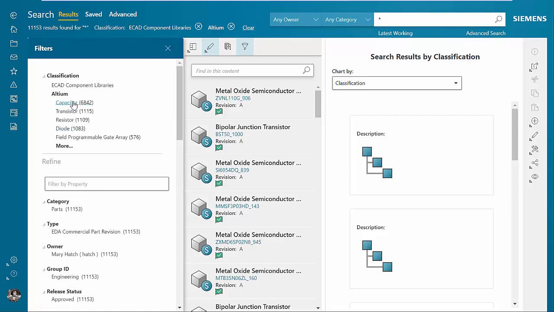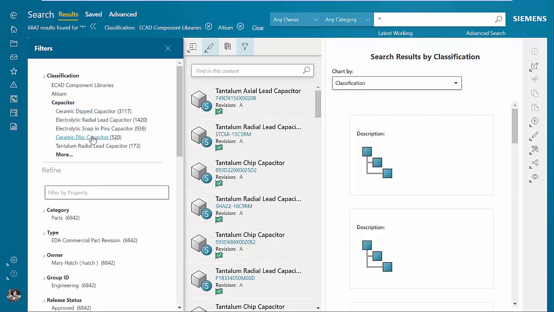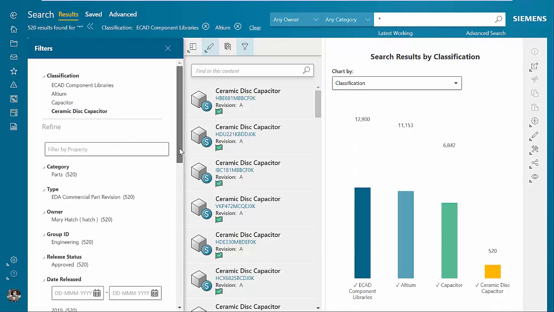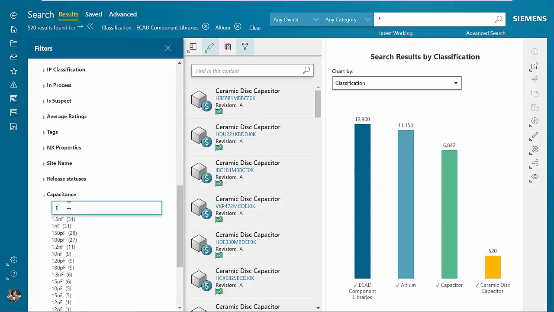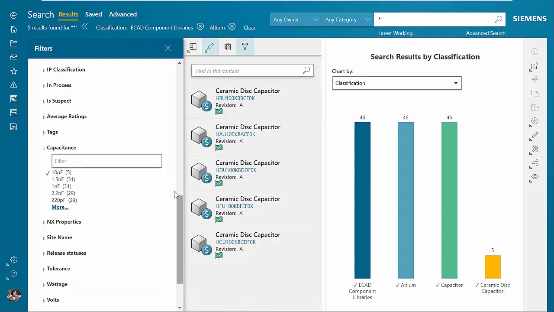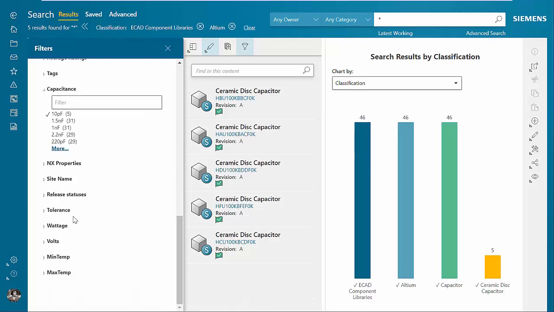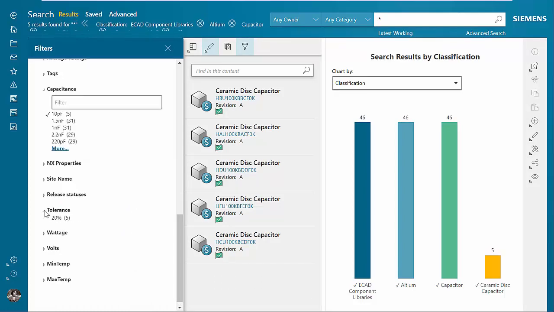We use a classification search, go to our disk capacitors, and look for 10 picofarad capacitors. We find 5 of those, so we go to the tolerance field and look for a 10%. All of them are 20%.